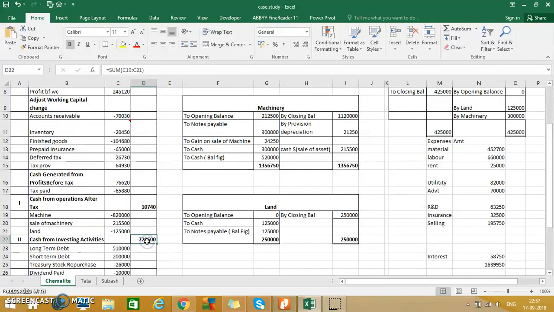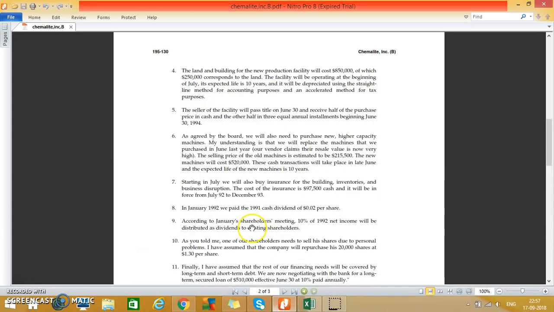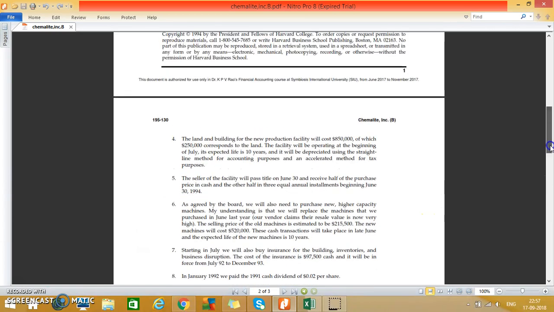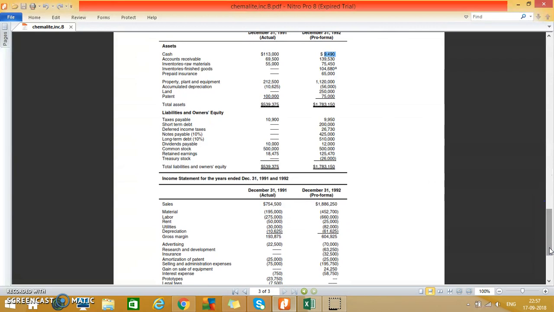So net you find that because of the investing activity, you have actually paid 7,29,500 to make way for the investments. Now let us look at the financing activity. When you look at the financing activity, you find that whatever are the equity capital, changes in the equity capital, the long-term loans, that is whatever you bring in for financing your activity comes into the financing part of the cash flow statement.